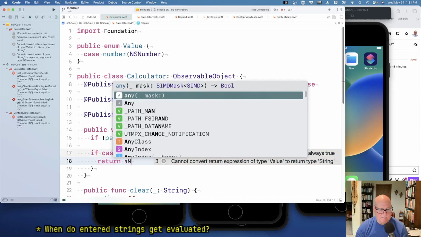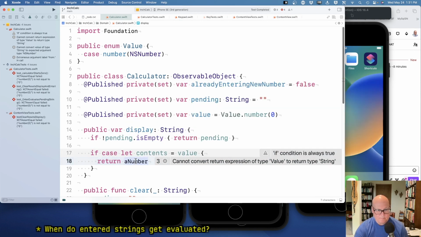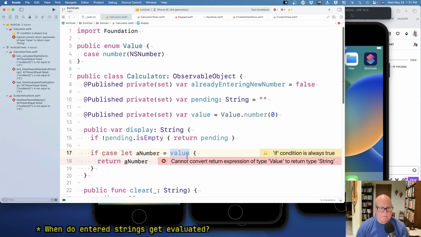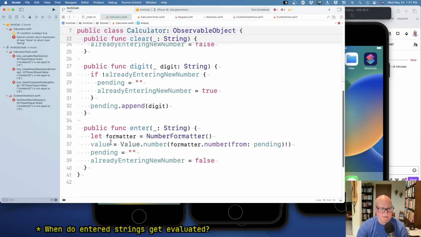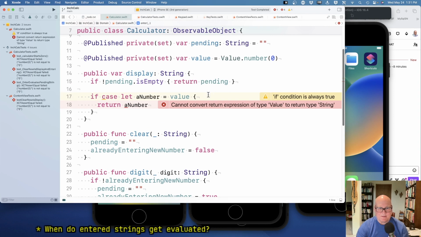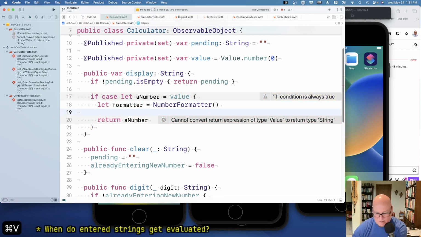I'm going to call it a number. If condition is true, yes. Okay. So I want to format it. Well, let me do this. We'll straighten out once we get it over this hump.